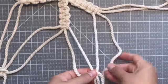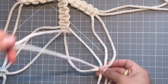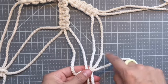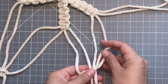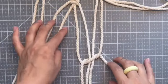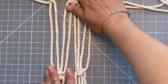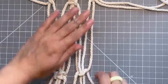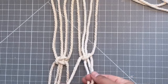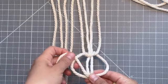Remember, we have to create our center cords, and then all we're doing is creating another square knot. So this time I'm using my left on top, so I'm pulling left over and under the loop, and then my right, since it's on the bottom, we're going over and under. Remember, we want to have about a 7-inch space between the bottom of the square knots and the top of our crossover knot. And all I did is I'm using the one that I created previously as a reference for that distance.